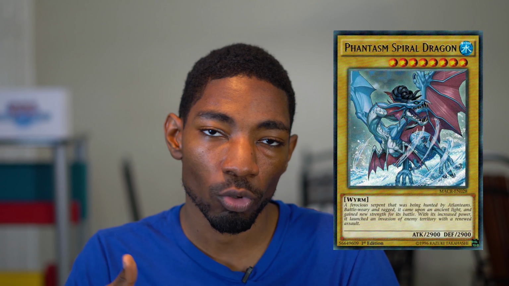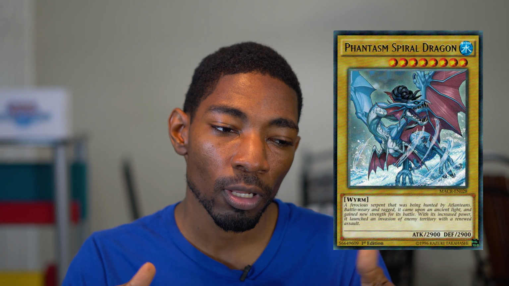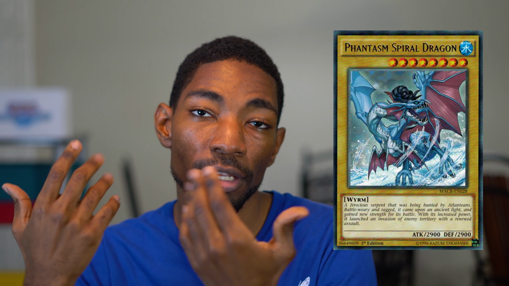Next deck's Phantasm Spirals. So this is a fan favorite kind of budget deck that revolves around normal monsters, namely Phantasm Spiral Dragon, and its assortment of equip spells and trap cards. So the equip spells can equip to a normal monster and give it some small attack boost, and then when it battles or destroys a monster in battle, it's usually able to summon another monster from the deck, Phantasm Spiral Dragon, re-equip to that, and then it usually gets another attack.